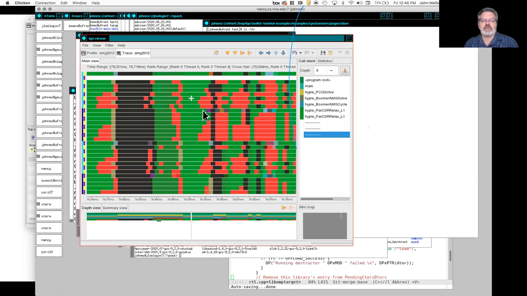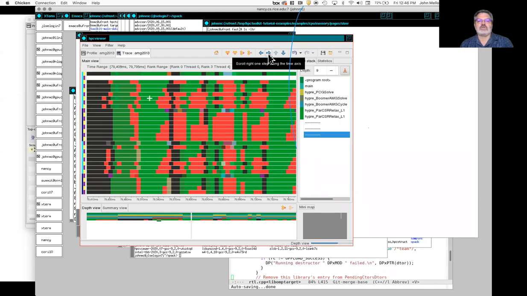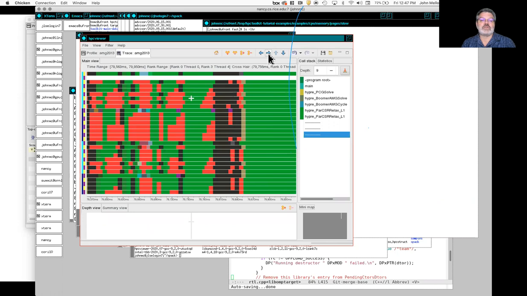So that pattern continues. And the reason for this in this particular application is that they're doing multi-grid, and they were dividing up the work among the threads. The application decided which thread was going to do which part of the grid. If the application has K threads, then it cut it up into K pieces, and it turned out that those K pieces were imbalanced. And that shows up in rank after rank, iteration after iteration of the solver, that there's imbalance and the higher number of threads have too little work.